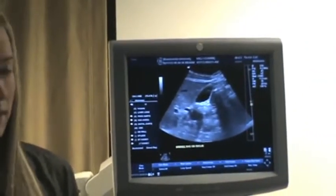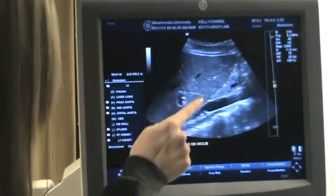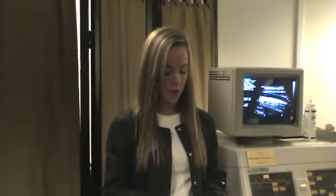This is an image of the liver, showing the liver right there, the IVC, and some of the portal vein. Sonography is also used to evaluate superficial structures such as the thyroid, breast, and scrotum. It evaluates characteristics that may be associated with benign versus malignant. Duplex sonography is routinely used to evaluate for thrombus or arterial assessment for the narrowing of an artery, which can compromise blood flow to the organ.